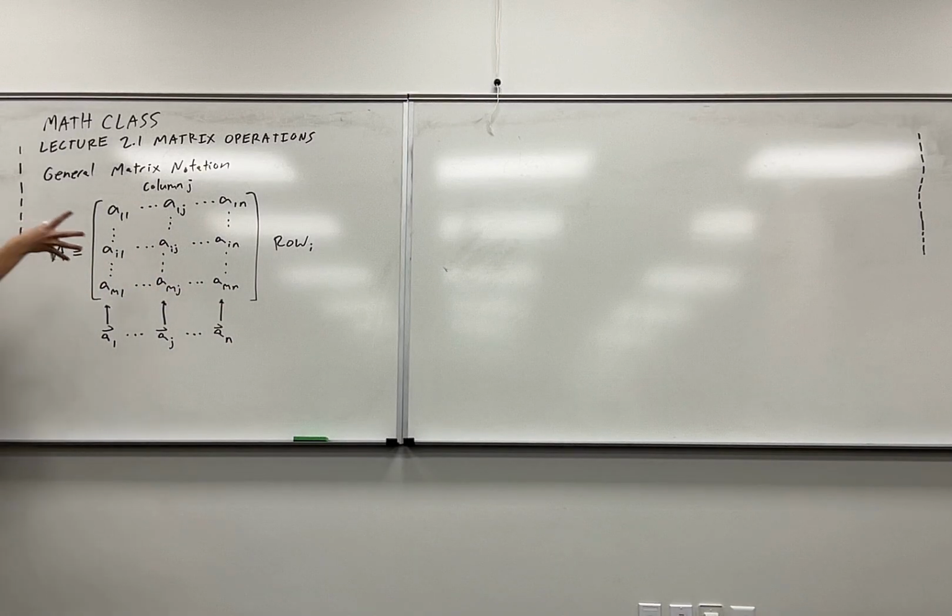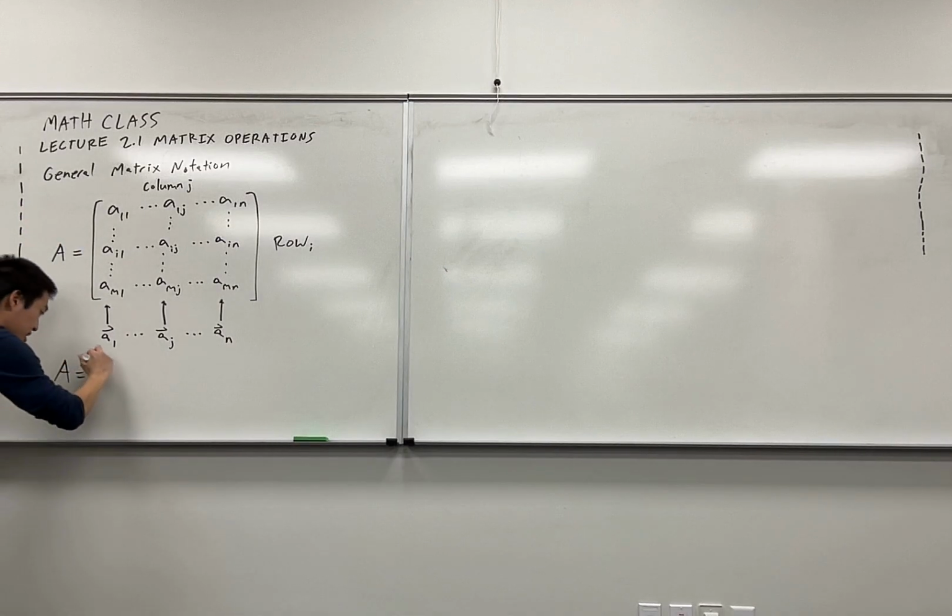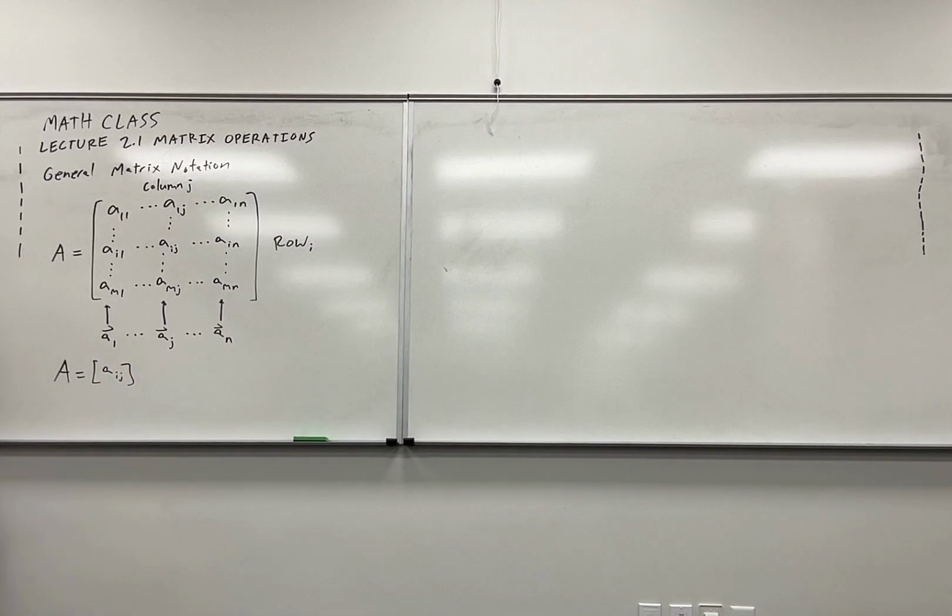So all of this information, every single part of this, is encoded whenever you see in the textbook simply A equals a sub ij. Efficiency. This is what we do in math. We understand how a concept works in general, and then we denote it in a much more condensed and efficient manner. So does this make sense?